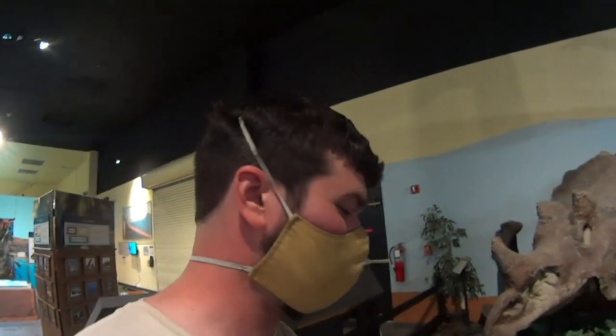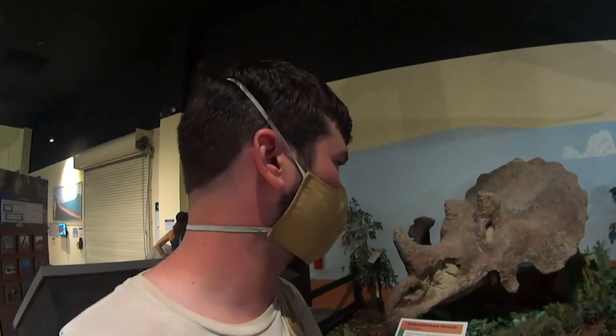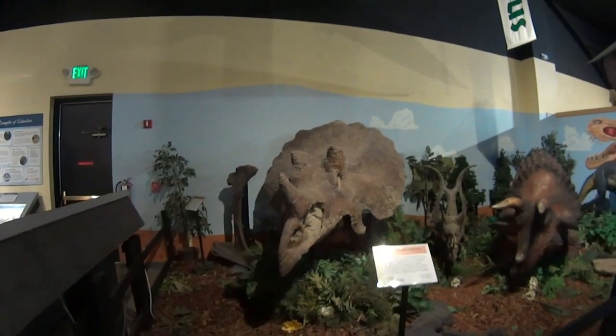Like I said, you go to almost any dinosaur museum around the world, and typically they'll have a Triceratops skull, and often it'll be a genuine Triceratops skull. There's got to be 1,000 of these things floating around the world. Very well-known dinosaur, Triceratops, in terms of number of specimens that we found and excavated and studied. Pretty cool.